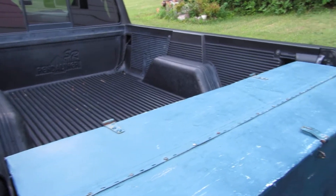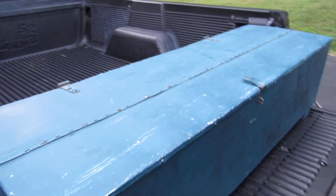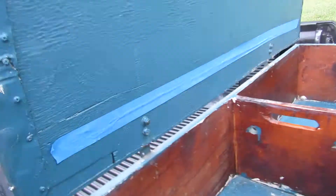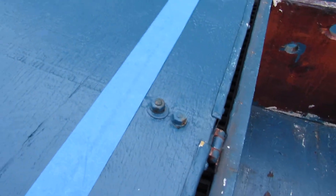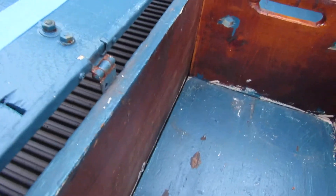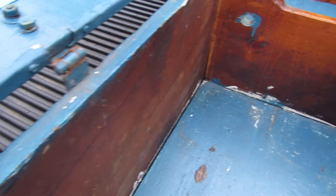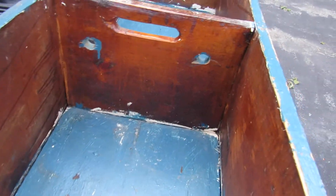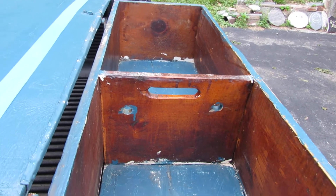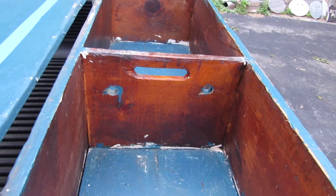Here are some of the fun features: the top is made of aluminum siding, which keeps the weather out and keeps the top from degrading. The hinges sit with some bolts. There's some gap in the bottom so if it gets wet, any water can run out — that's a nice feature.